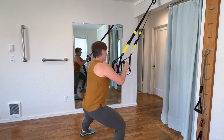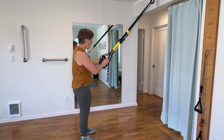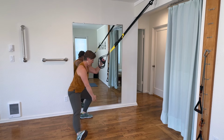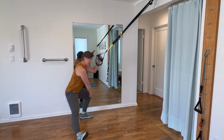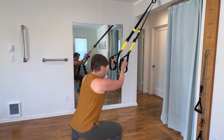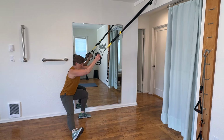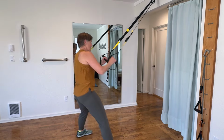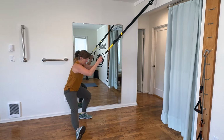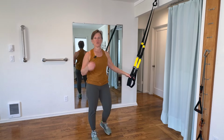So a big step to one side, bend that knee, push back up. Big step to the other side. Notice this knee is straight. Those toes can come up. This knee tracks still over the foot. Side to side. Again, using the assistance of the strap as necessary. These are great strength exercises.